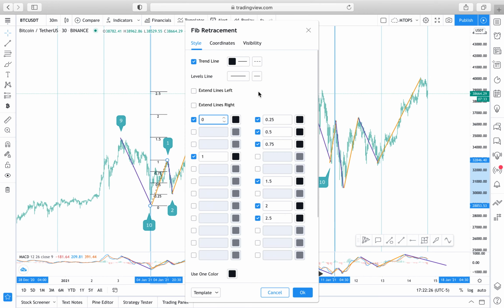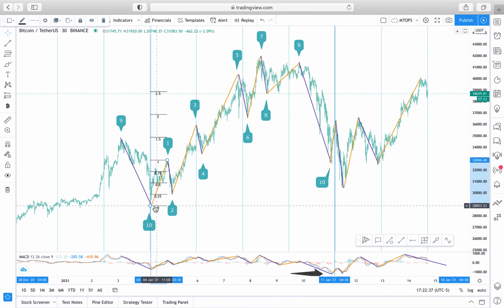I want to see if it looks even neater by taking the trend line away. All right, cool. Let's go ahead and take that away. It's just this pesky line that goes from corner to corner, which you won't need. Okay, so you go to the bottom of this swing, from the bottom of this turning point 10, and you go to the top turning point 1. Do you see how that works?